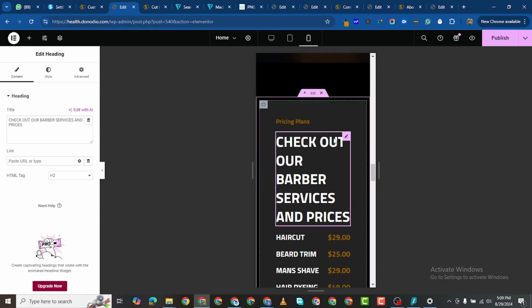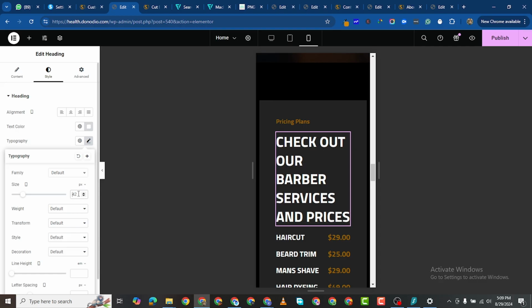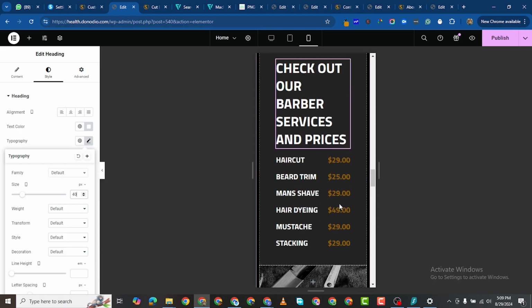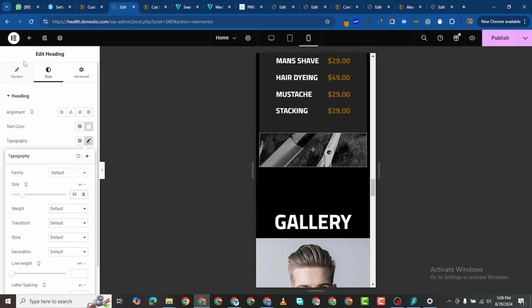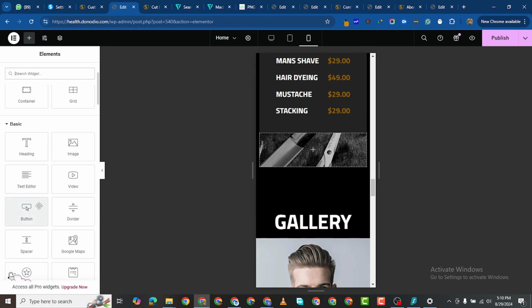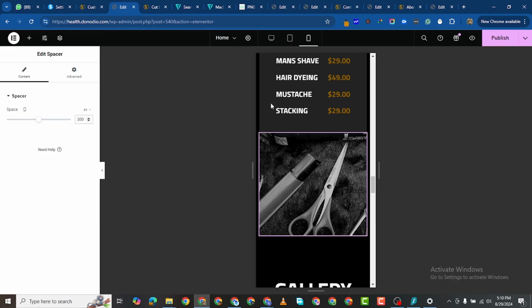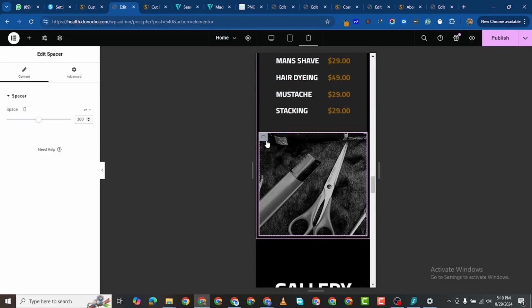This one, like we did on the other page, I'm going to make it 40. 40 is okay. I'll put a spacer here and make it 300. So this should be 300 or even 350.